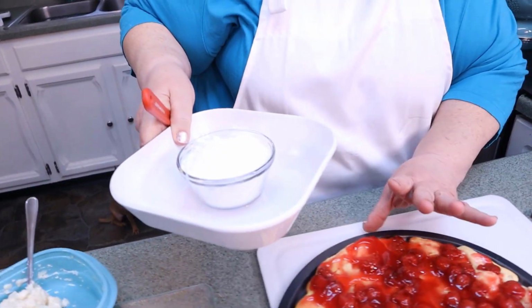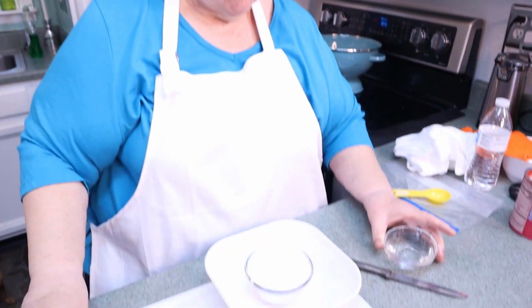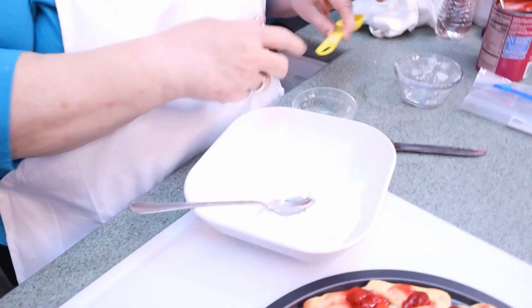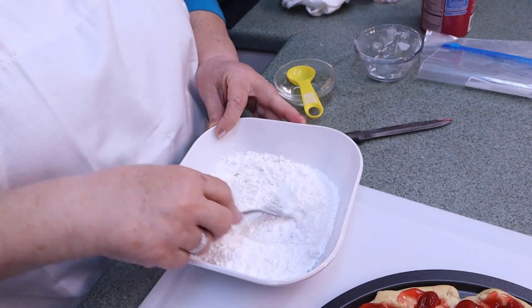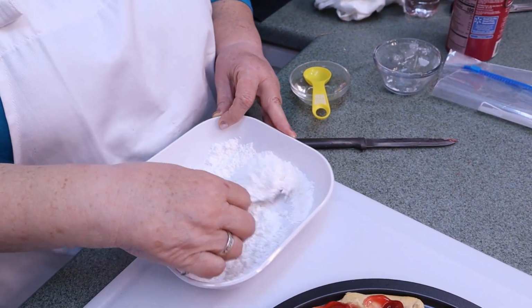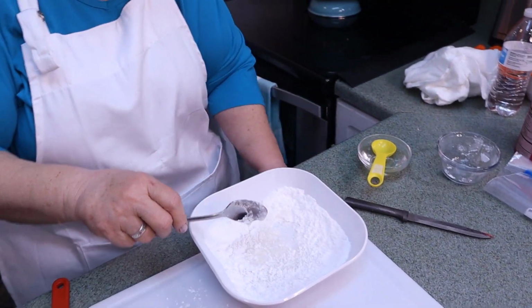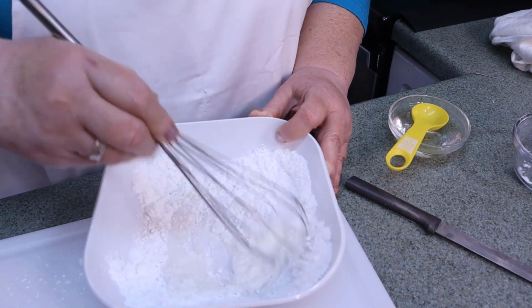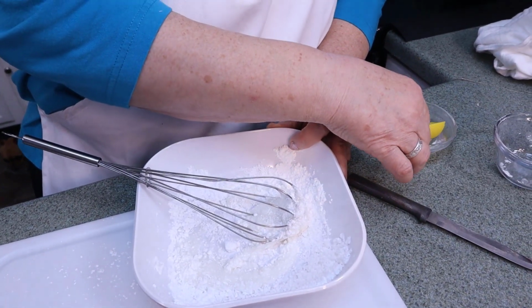Now I'm going to make a glaze to put on top of the pizza. All it is is powdered sugar and a little bit of water. That's it. Now we're mixing the powdered sugar in a little bowl. And I'll start off with a tablespoon of water. See how much more we need. Maybe a half a teaspoon. Don't think we need all of it.